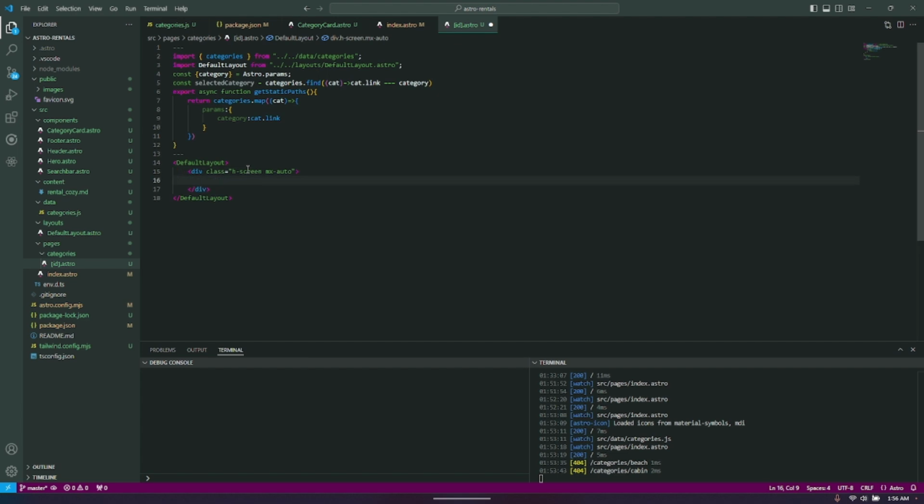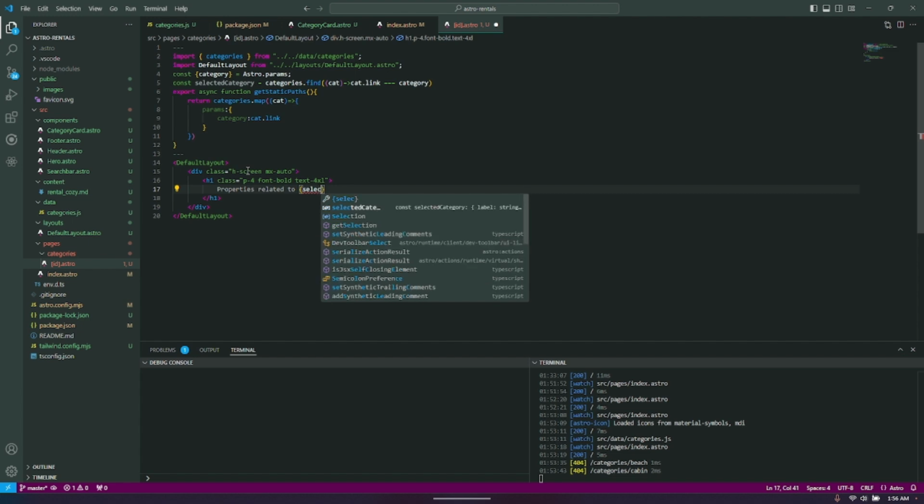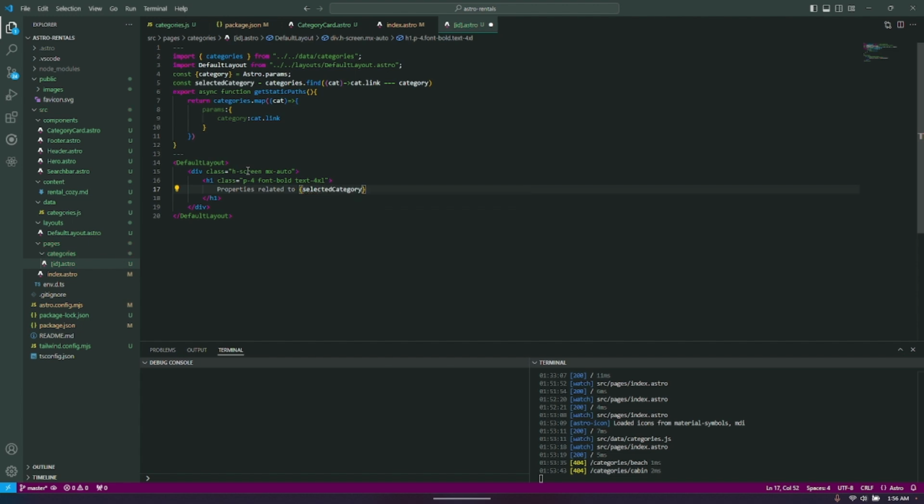I'm going to say h1 with a class of padding 4, font-bold, and the text is properties related to selectedCategory.label.